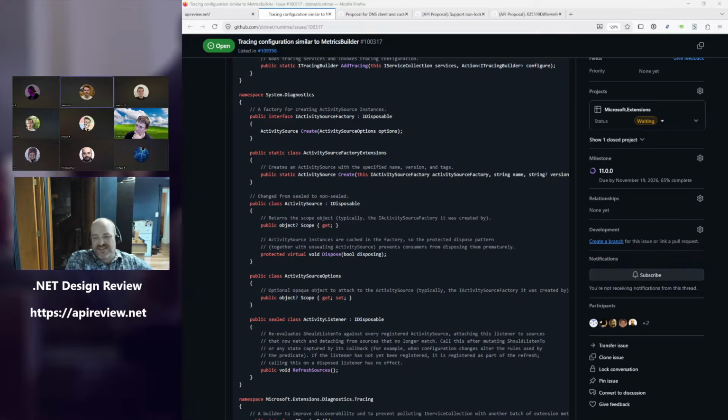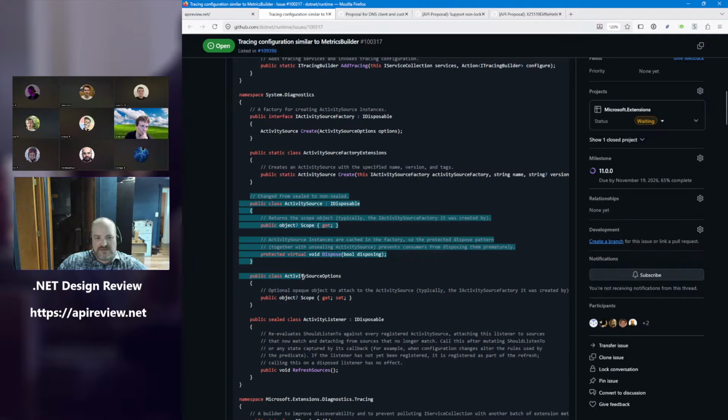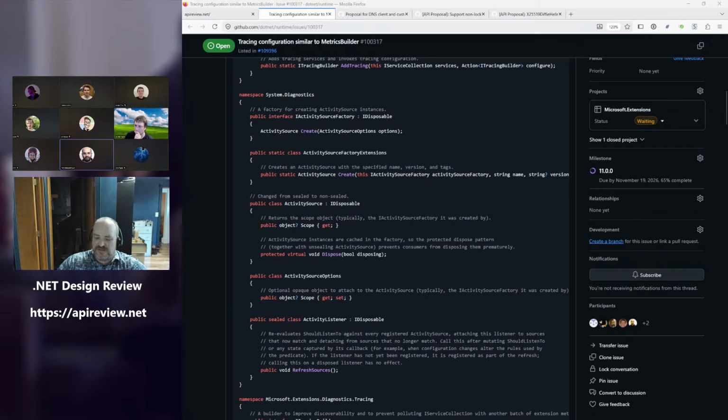Right. If it shipped in box as .NET Standard 2.0, then the .NET Standard 2.0 surface area is effectively frozen permanently because of unification issues. If it's never shipped in box as .NET Standard 2.0, then we can just ship a new package and everyone gets the package, and that unifies that way. Is this part of a package, or is this just inbox? I'm not sure if the .NET Standard one is inbox or not, but the actual library is inbox.